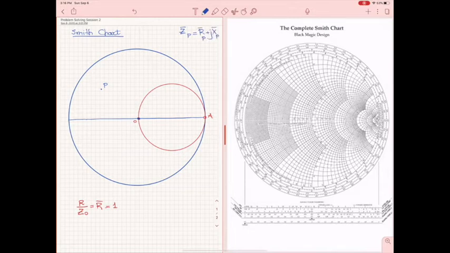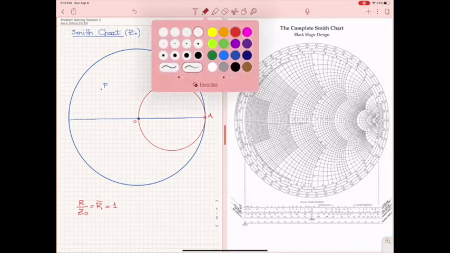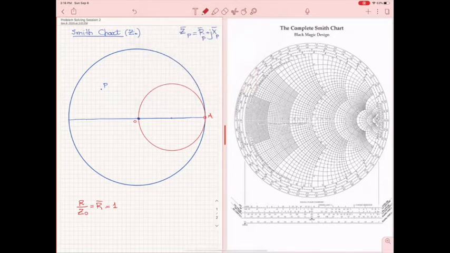All normalized with respect to Z0. And we can define Z0. Here you only find the normalized values. So how are we going to find, since all of the circles that have their center on this axis of the Smith chart, like here, for example, and they are tangential to the circle of the Smith chart at this point A and go through the center, all of these circles, and this is one of them, the points on these circles, they all correspond to the same normalized resistance.